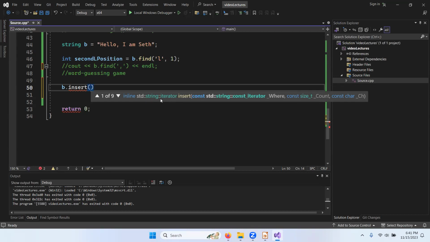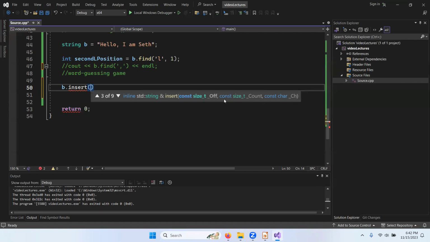The string iterator business is kind of complicated. This is a string. Okay. Return type is a string. Return type is a string. And then we get back to the string iterator business. That's again complicated. We might talk about it later. Let's just focus on the overloads that return strings. So this is an offset. This is a count and a character.